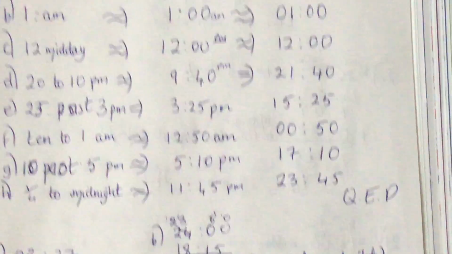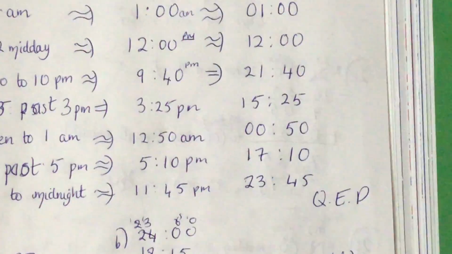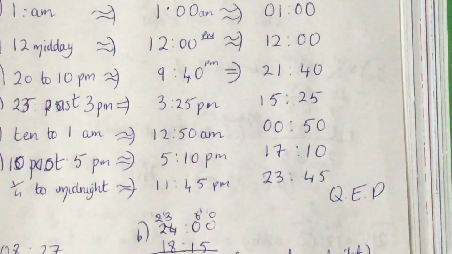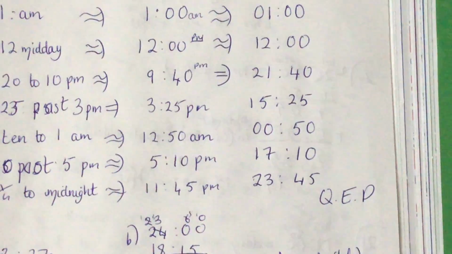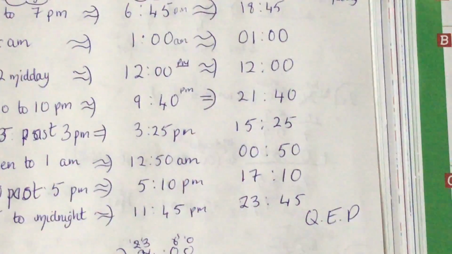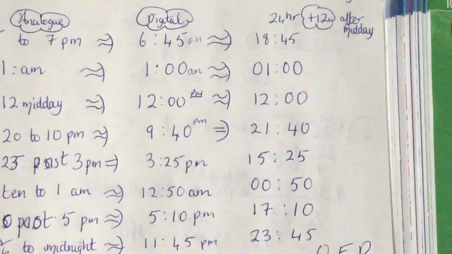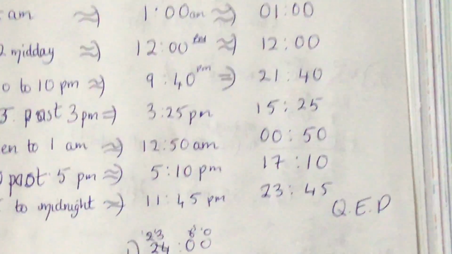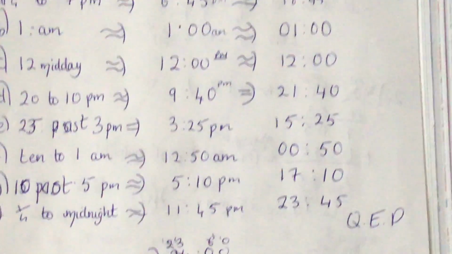Okay, guys, so 25 past 3 PM is 15:25, always the o'clock first. You would have done that in third class. 3:25 is 25 minutes past 3, but because we're showing it in the 24-hour clock, we have to reflect that. So we add the 12 hours past midday onto the 3, and we have 15:25. Like I said earlier, once you go past midday, you must add 12 onto each of your clocks. So 1 o'clock is 1300 hours, 2 o'clock 1400 hours, 3 o'clock 1500 hours, and it's 15:25 because it's 25 past 3.